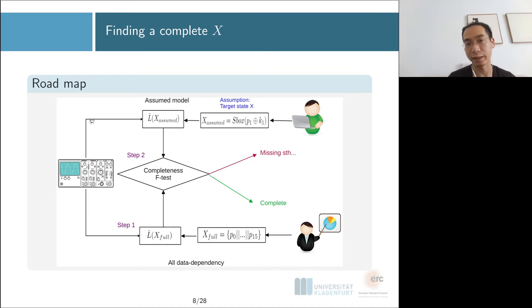We take this as our assumption and estimate a model with the realistic observations. Then we can compare these two models and figure out whether there's a significant difference. If there is a difference, perhaps this model is not as good, which means you are missing some factors—it's not complete. Otherwise, we say the model is complete with respect to the number of traces you are providing.